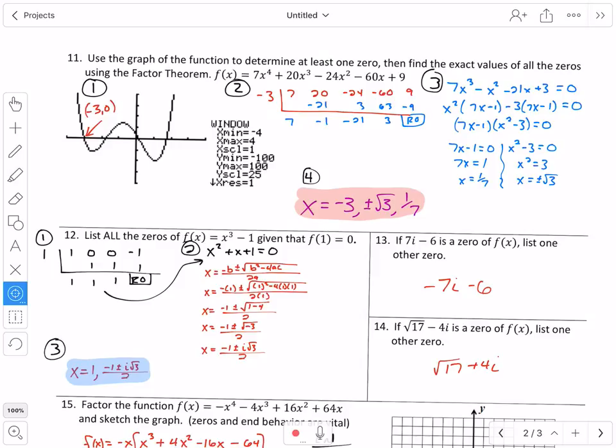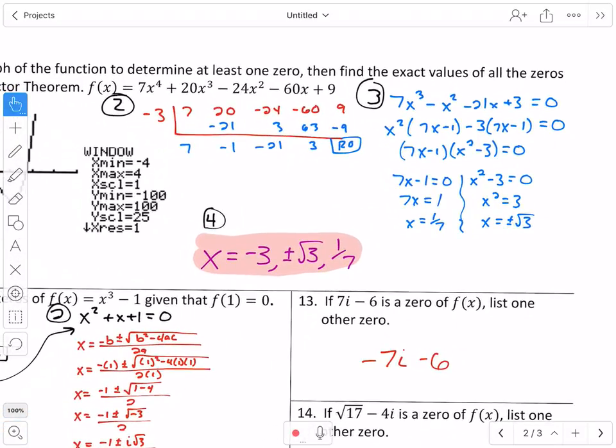And to confirm that, I'll take these coefficients, divide it synthetically by -3, and when I do that, I get a remainder of 0. Just a quick review of how you do synthetic division. I take the coefficients of each of these terms, making sure that if I'm missing any, I put a 0 in. Bring the 7 down, multiply -3 times 7, I get -21. Then I add 20 and -21, I get -1.